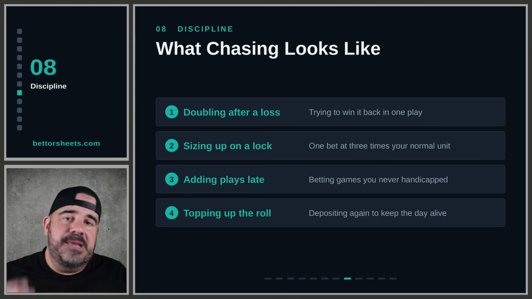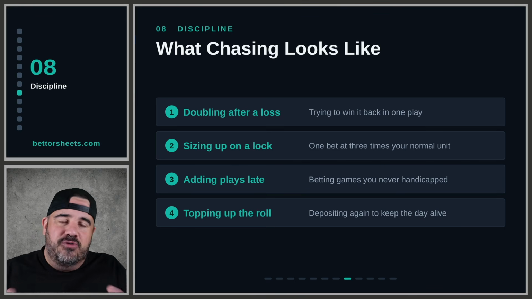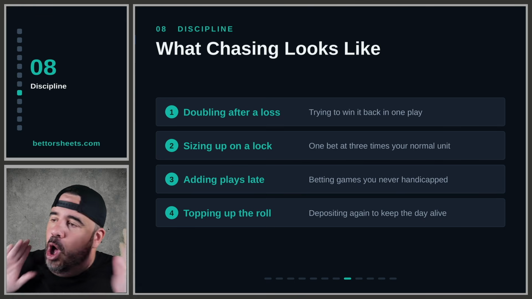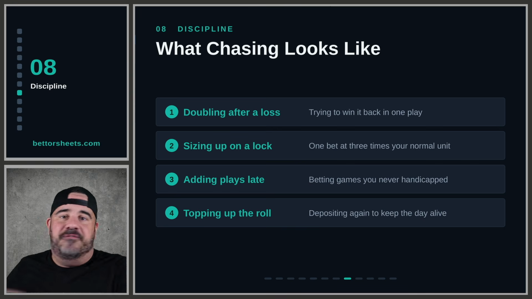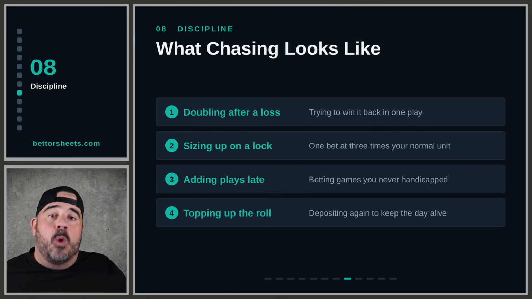You're good. Adding plays late, betting games you never handicap. We've all been there. Example, college football. You have a great morning and all of a sudden the afternoon, evening just wrecks you. What do we turn to? Hawaii football. And you know damn well we never looked at Hawaii football, but guess what? That midnight kickoff, that's a get back game right there. I'm gonna get my money back. Or I'm gonna wake up and win with that, right? We've all done that because I've done that.